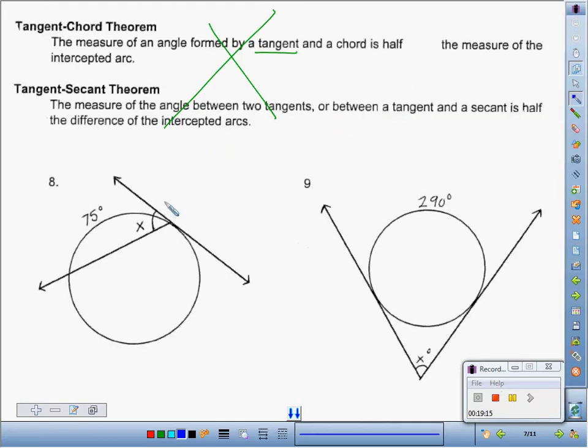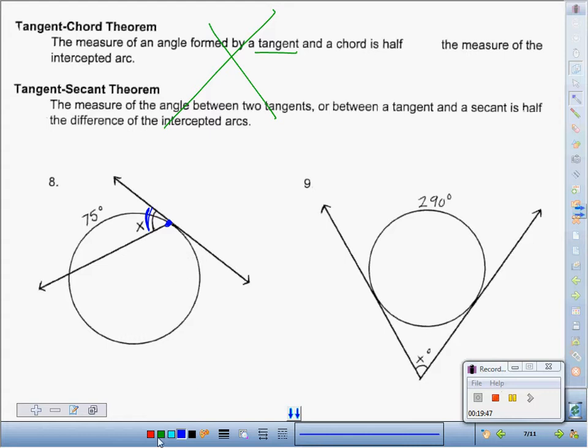The thing is, they got all these goofy theorems that you're supposed to remember. I could care less about that. It's the same rules that we went through before. There's only 4 places where the vertex of the angle could be. The vertex of the angle they're talking about, like this angle X, could either be on the circle, the center of the circle, inside the circle, or outside the circle. So this is the question we're asking ourselves every single time: where is this vertex? Well, it's right there. That is on the circle.